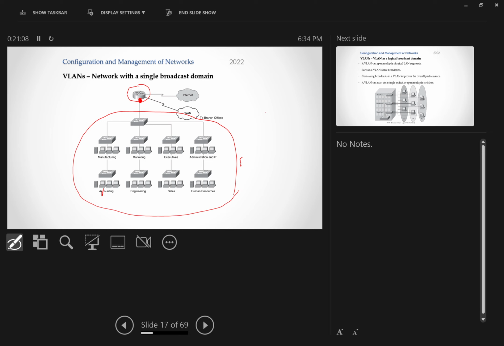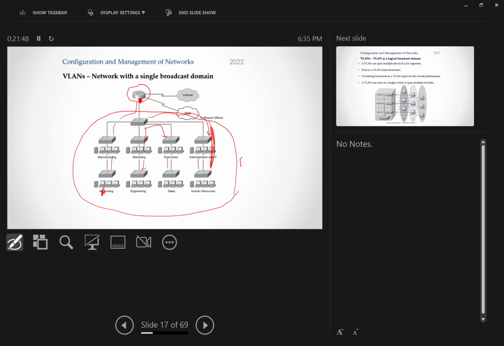Okay, so this is not very good in terms of efficiency, because if this host is trying to resolve the MAC address of the gateway, it will send a broadcast, and this broadcast will do this, but it will also come here, it will also come here, it will also come here. Okay, so everybody receives this ARP request, and you are filling these links here with traffic for nothing, because you only want to reach the gateway. Okay, so it's not good to have a very large broadcast domain.